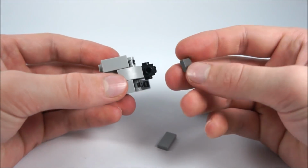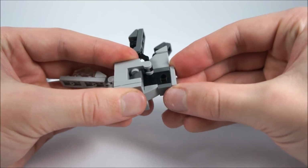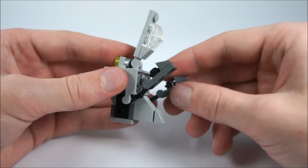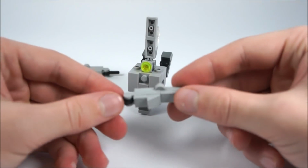And you can take a 1x1 tile, that'll just go right there, and then a 1x2 just to make everything look nice and smooth. It should look like that. And you can just kind of splay these pieces around until you get the arms. So here are the arms.